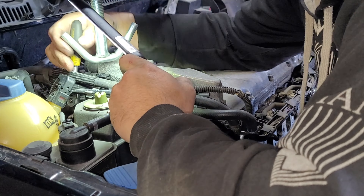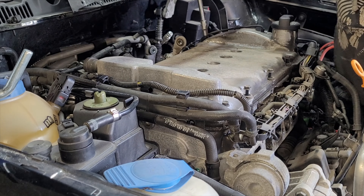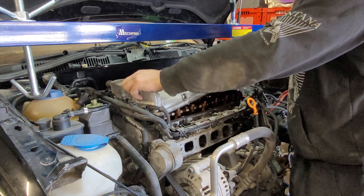First things first, the intake manifold has to come off. We start by removing the leads and all the vacuum lines attached to the intake manifold. Hardware has to come off — bolts on either side of the intake manifold, all the bolts from the front connecting to the head. A longer allen attachment is preferred here as it's quite a tight squeeze. Undo by hand and then go ahead with the impact to zap them out. Don't forget the one at the back — that's the hardest one to get to. Once it's all undone, remove the dipstick as well, it makes it a lot easier. Then just slowly lift it up, be careful not to break anything in the process, and she comes free.